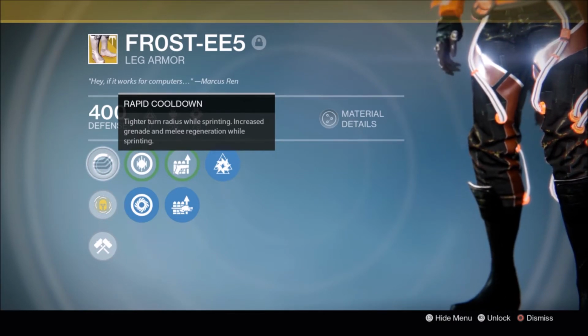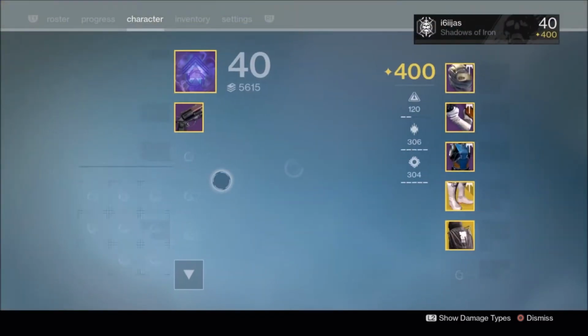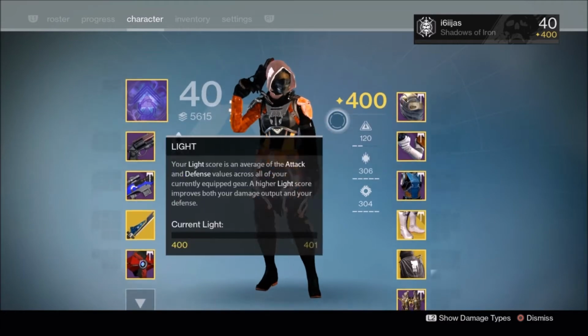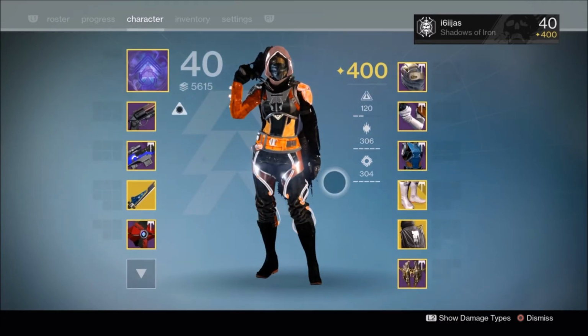These boots are actually entirely subclass neutral, so we have several different classes and builds to consider. Before I get into the builds, I rolled my Frosties for a 100% stat Discipline Strength build, with rocket launcher ammo. I would recommend trying to get Discipline and Strength on these boots, and try for a 2-5-5 stat configuration.